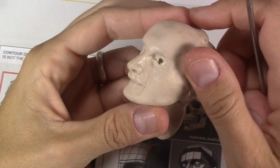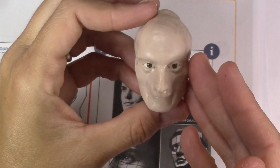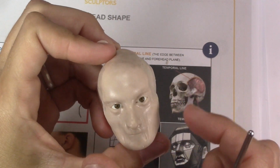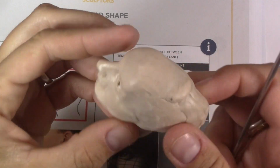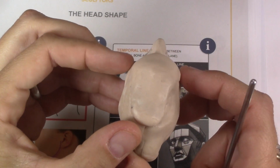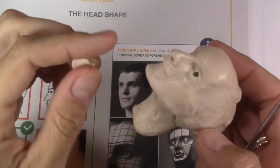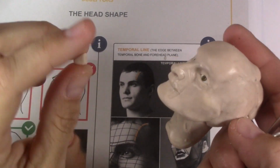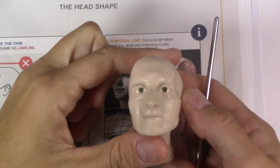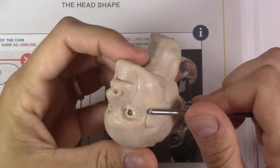So I didn't do anything special here. The only thing I did was I measured the cheeks. Why did I measure it? Because if we're adding volume and the person has a very big and large cheek, then we would have to add a lot of clay here. And then I mentioned that in this position you can't really add on the sides, so the cheeks must be added towards the front, not to the sides. Okay, we are still going to add that. We didn't. We're just covering holes right now. And so once I cover this, you can already see it. It already looks so much better. Do the same on the other side.